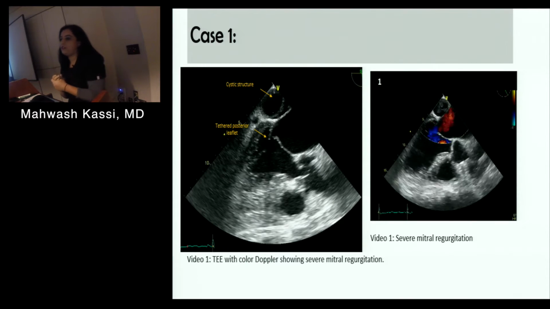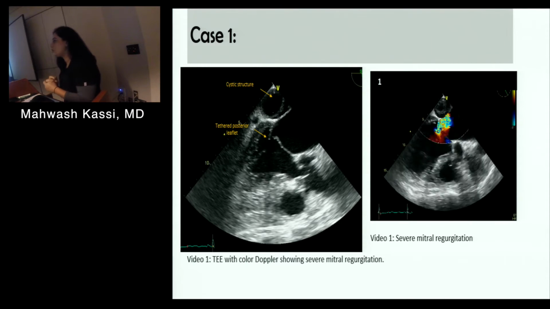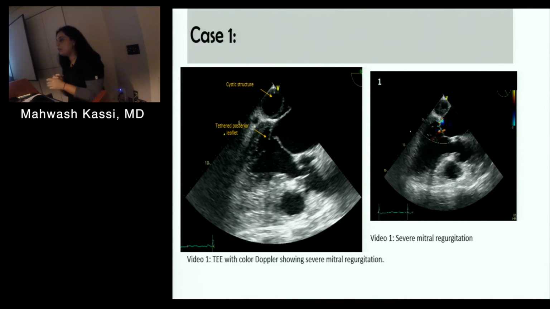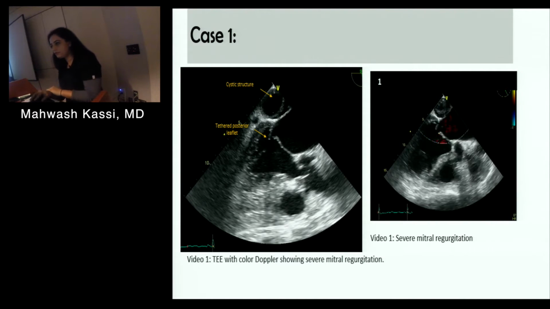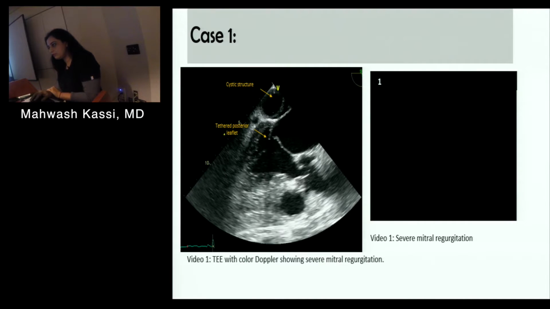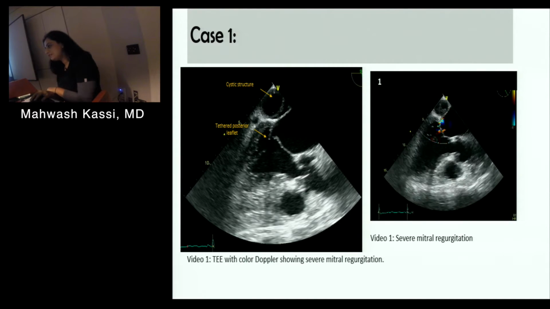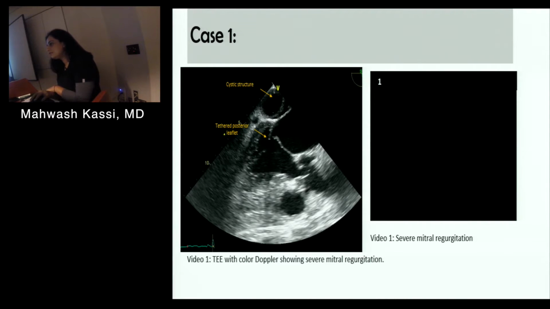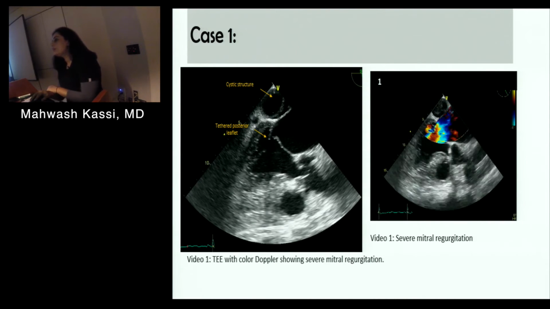But the question now is, how do we prove that it is truly a dilated coronary sinus? It looks like there's something inside of it, right? You wouldn't expect to see that if it's just a persistent left SVC with a dilated coronary sinus. Do they have flow? Wouldn't you see some color? You're right, you expect to see.